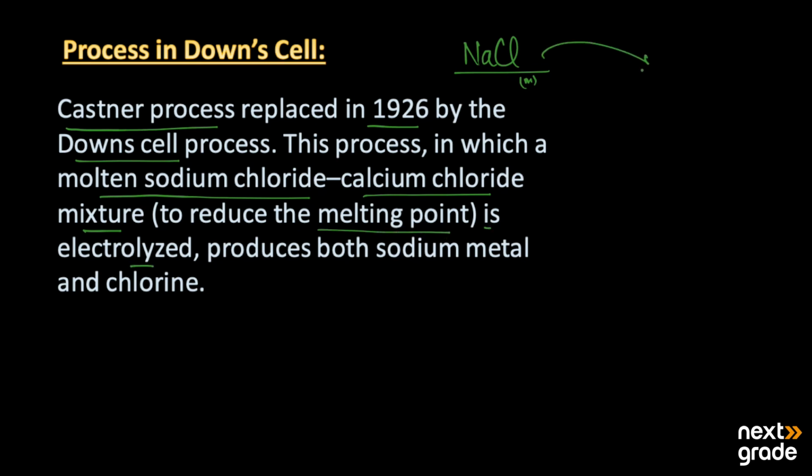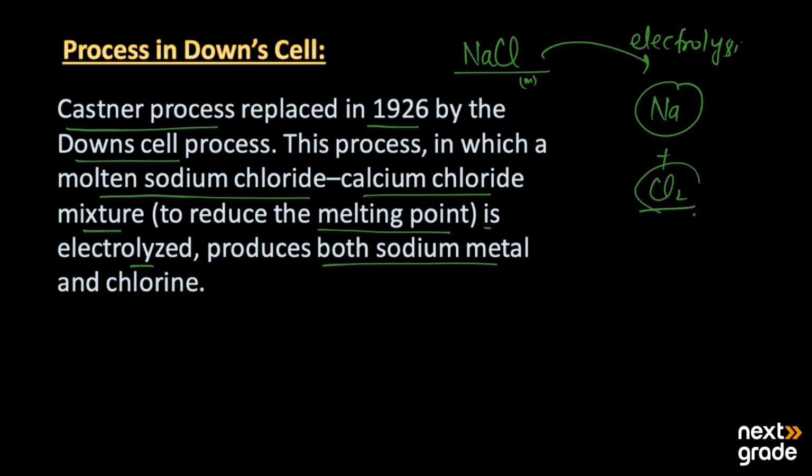So the process of electrolysis takes place, and we gain two types of products. Number one, which is the requirement, is the sodium metal, and the second is the chlorine gas that we gain along with this. So the two products we gain are sodium and chlorine, and the reactant is sodium chloride, and we just have to do its electrolysis. So let's have a look at the working of the cell.